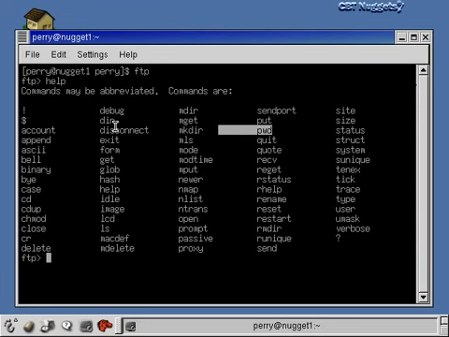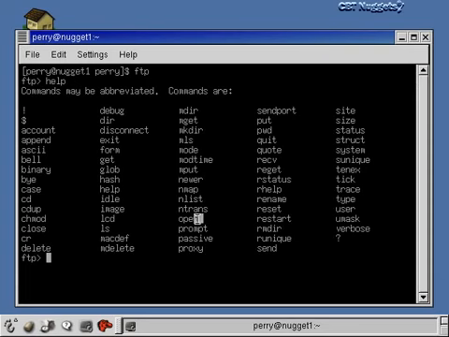These are Linux commands, but then there's DOS commands mixed in, like dir. Okay, and dir and ls basically do the same thing, but they have them both there so that DOS and Linux people can both use FTP. But there is no rm command to remove a file. That's a classic Linux command. And instead there's the delete command from DOS. Okay, so like I said, it's a mixed bag. If you're trying to use some command and it doesn't work, go to the help screen and look through all these commands and find the one that you really want.